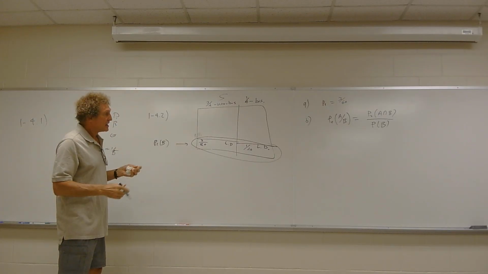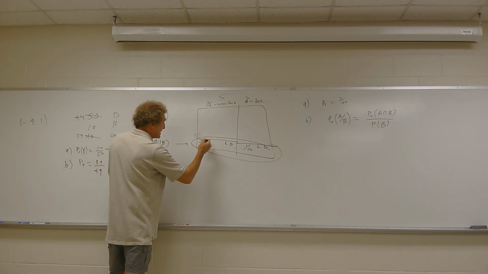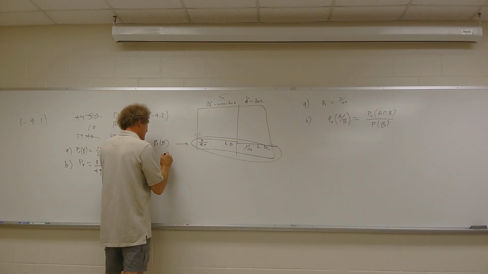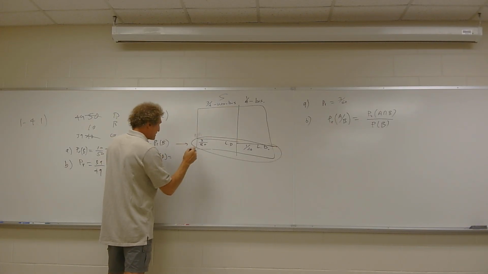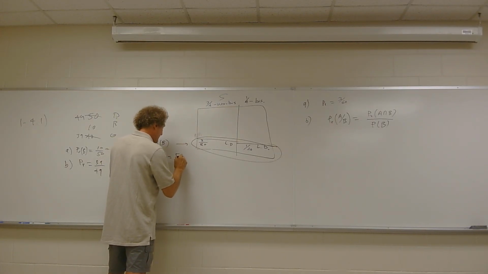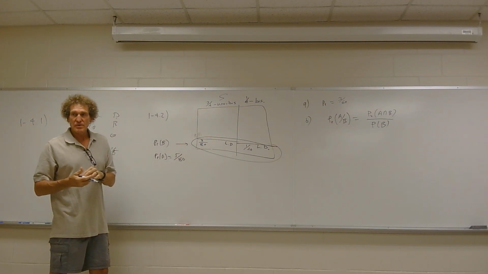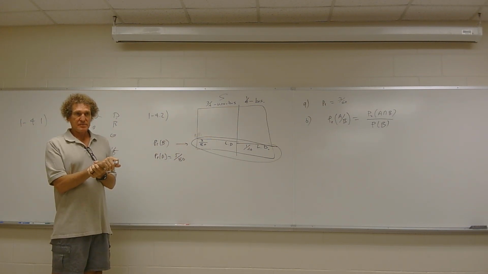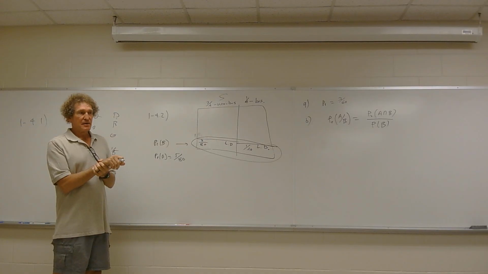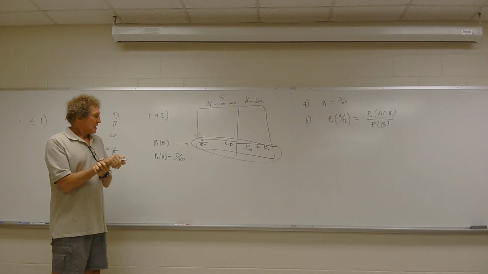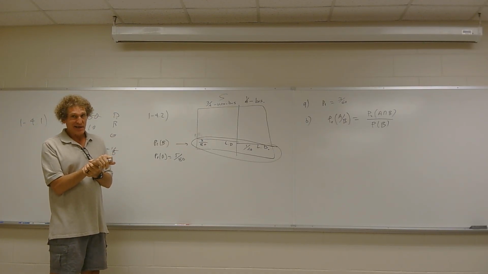You're going to add this and this, right? Isn't that what you just did? So this is going to be 2/80ths, that's 3/80ths, or this whole thing right here is going to be 5 divided by 80 in terms of proportion. We're just saying the whole area. Y'all with me? And that represents total calls.